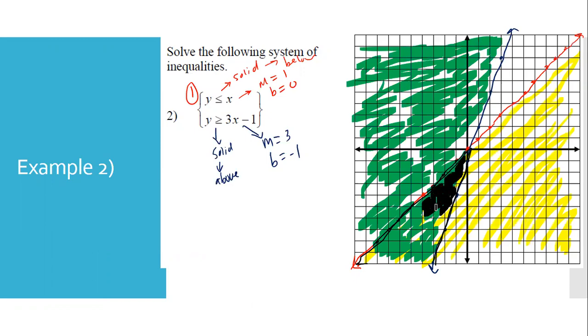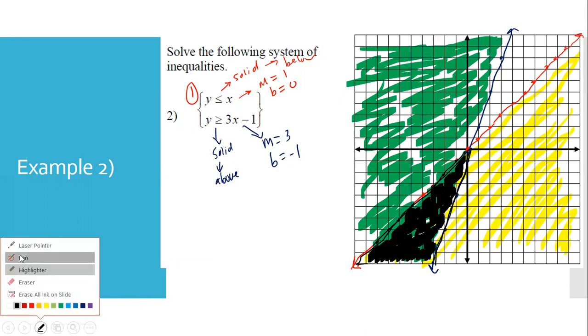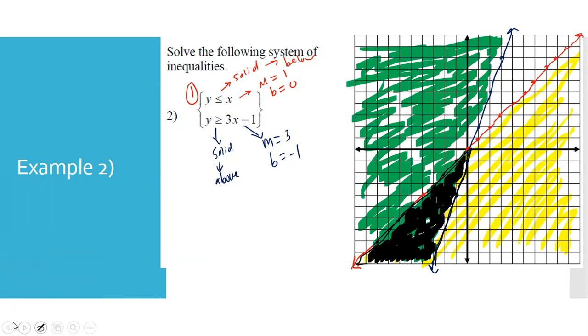I'm gonna make it dark. This is my area of overlapping. All right, bam. How do we feel? It's like a coloring activity today, right? Kind of. I'll take that. All right, well, let's try another one.